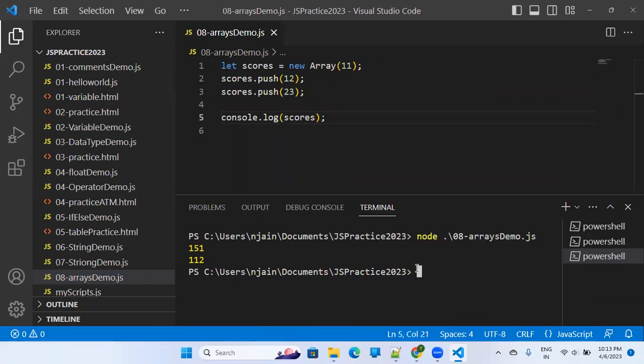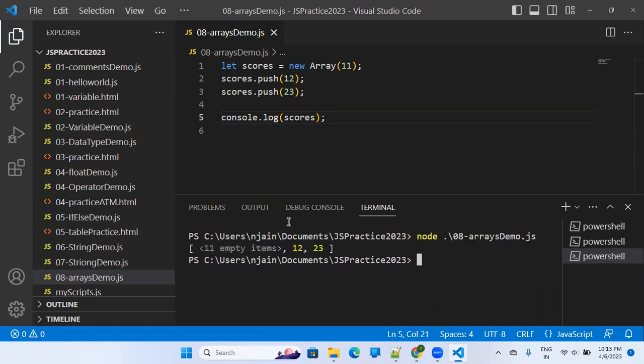Will it print me something? Let's see. I'll clear out this thing and check it. It's showing that there are some empty items also, and there are the 12 and 23 values. So 12 and 23 are new items, not in the 11 items.